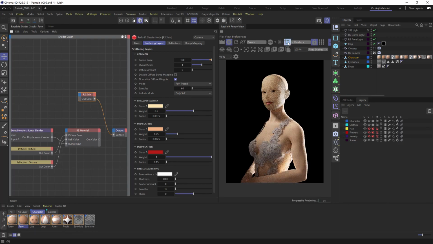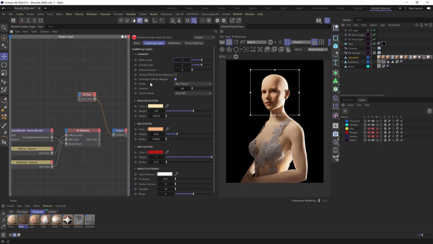And we might just do a render region on the face only because subsurface scattering can be a little bit slow to render. And at first, it's looking a little bit strange because we're currently allowing that light to penetrate a bit far into our character. And you can see the radius scale is actually set to 100 centimeters, which is huge. So let's drop this down to something more realistic, like maybe 1 centimeter, meaning the light can only penetrate the skin up to a depth of 1 centimeter, which definitely looks a bit more realistic.